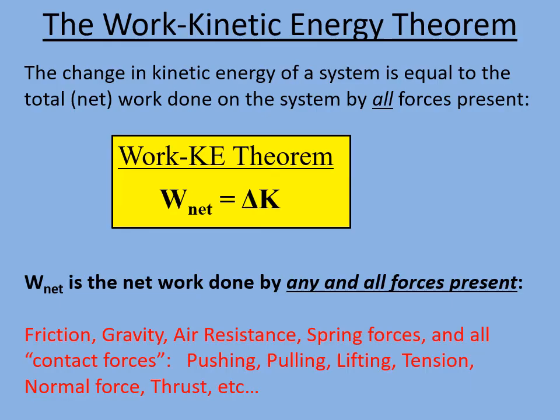So let's begin. The work-kinetic-energy theorem states that the change in kinetic energy of a system is equal to the total or net work done on the system by all forces present. So we can write the work-kinetic energy theorem as follows. The net work is equal to delta K, where K is the kinetic energy. So W sub net is the net work done by any and all forces present.